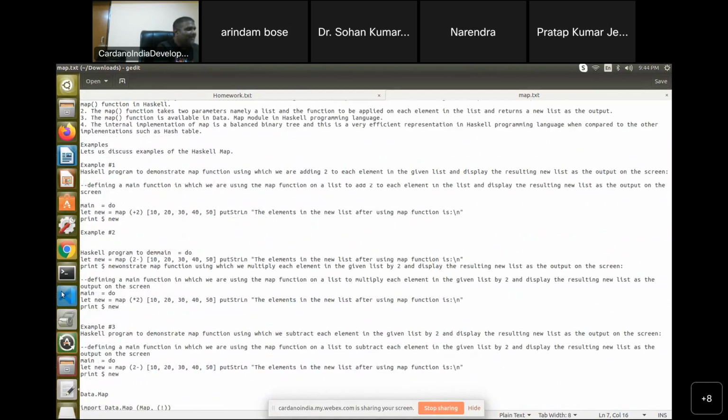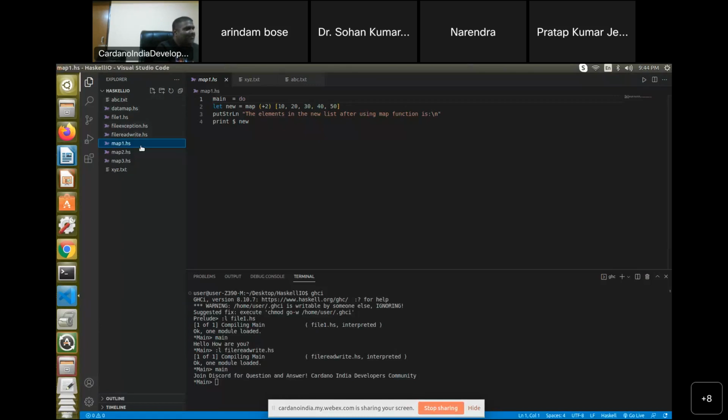Any questions? Probably we should go for one example. This one we put as map1.hs, where I'm declaring a new variable and implementing the map function, and it is taking an addition function, plus 2. This is a function. As I have already told you, Haskell is a purely functional language.